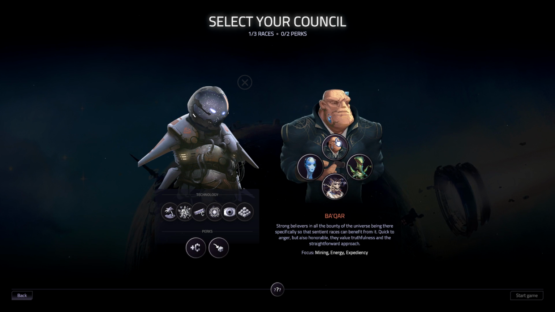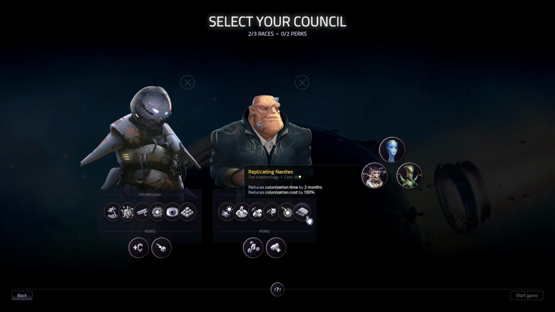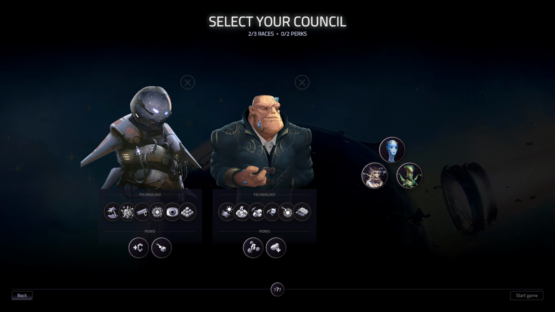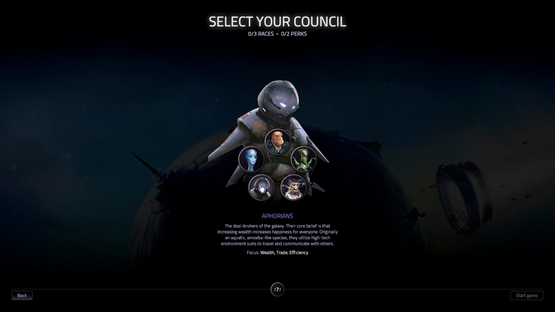So we're going to start by picking the two factions we didn't use last game. Okay, here's a good example. Replicating nanites. This was a technology we had access to last time, so it must have come in from one of the three factions we were playing then. But yeah, so the Aphorians are really cool looking. I think there's actually text if we just mouse over here. Yeah, they are an aquatic amoeba-like species using high-tech environment suits. So yeah, I think they're super neat.